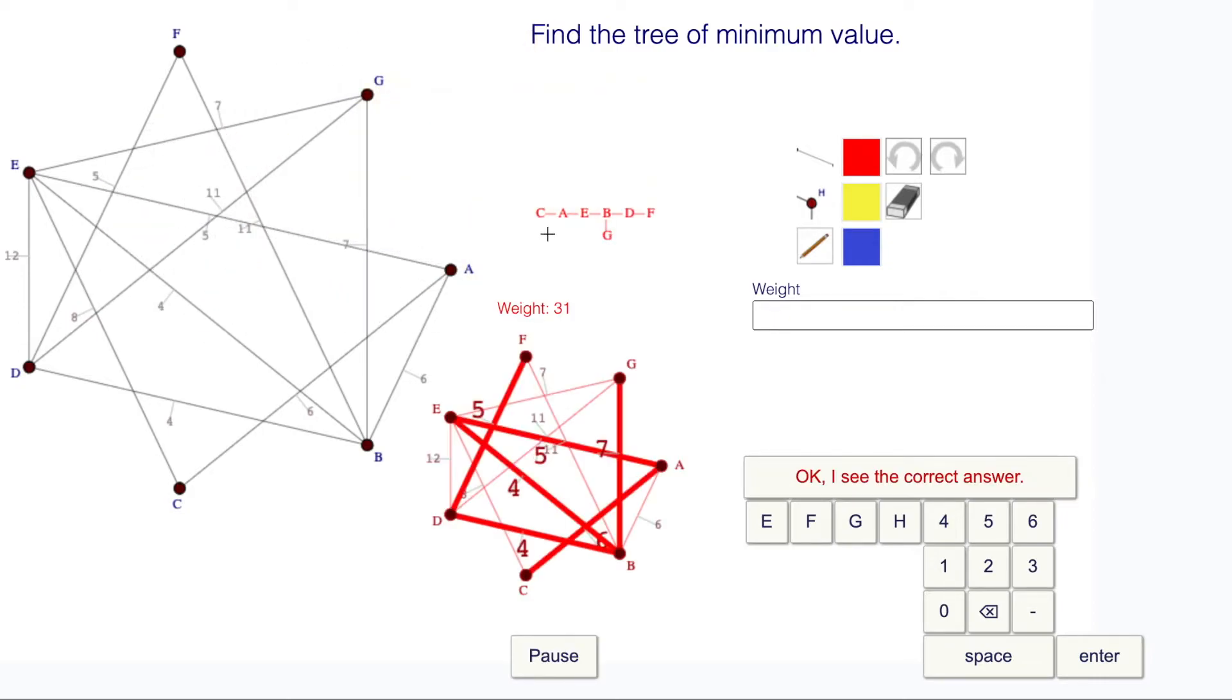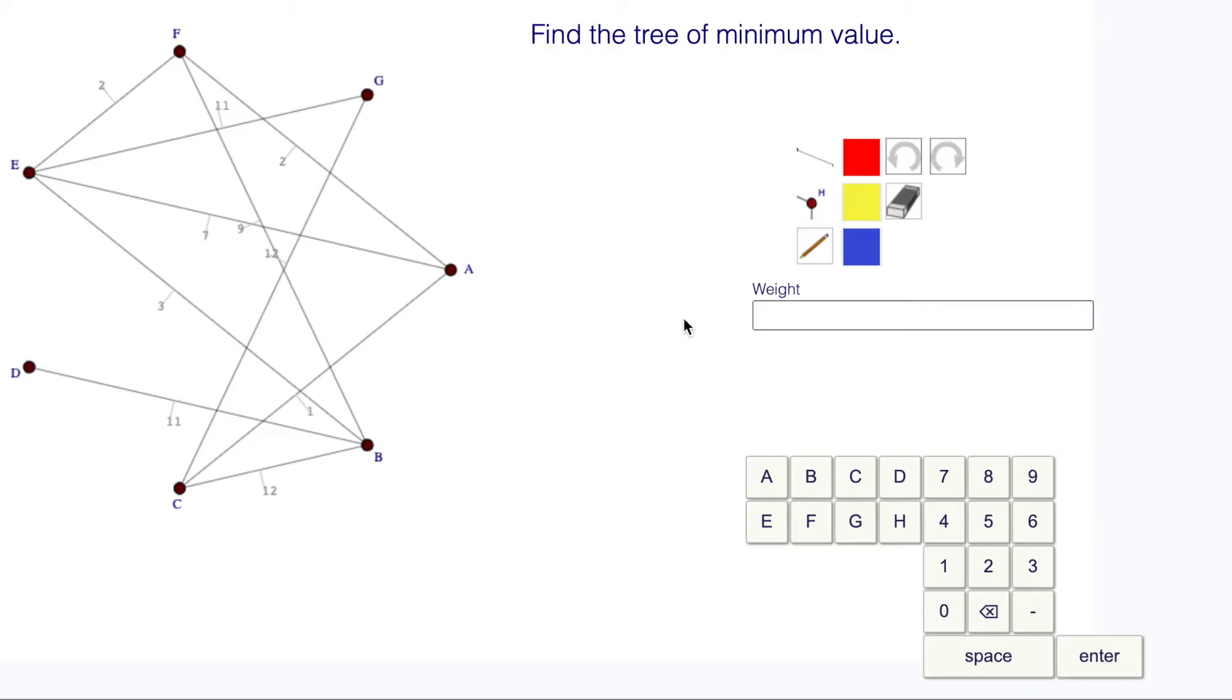If you make a mistake, it'll show you the right tree, and it'll give you an animation of how it found the right tree down here. And you can pause this, or resume it. So you can press pause at any point. Press resume. When it gets to the end, it pauses for a second. You can pause it. It just totally freezes it in a finished state.